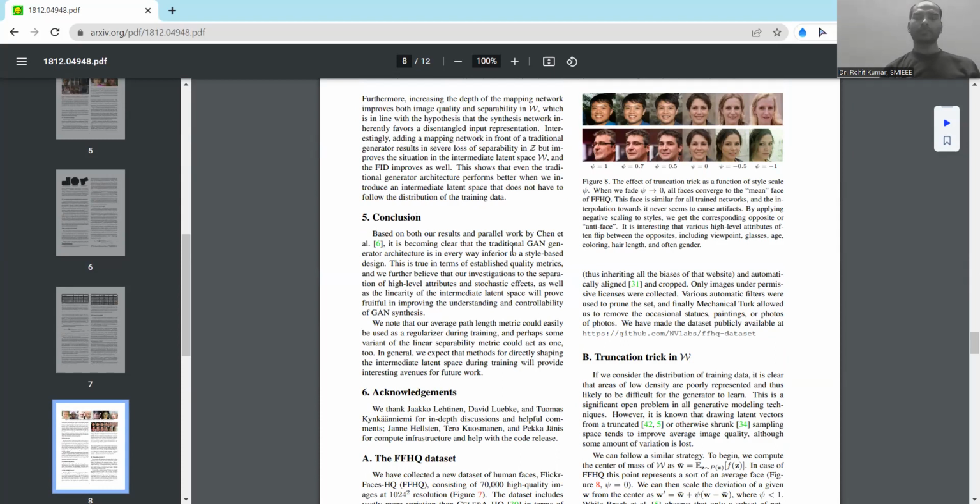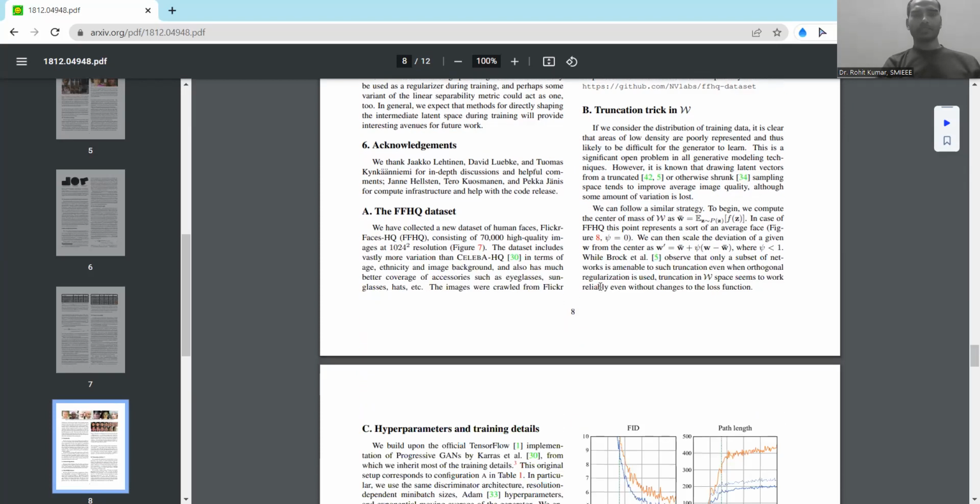So this parallel comparison is very important, because when we usually say that our work has some sort of improvement, then you need to parallelly compare your work with respect to the existing state of the art literature. So the authors have taken the parallel work by a generator, and they are showing that the traditional generator architecture in every way is a bit inferior to the style-based design. So the style-based design is offering you a bit of improvement in terms of disentanglement, etc. So that's why they are recommending to go for this particular type of GAN, generative adversarial network. So that's all from my side for this particular work.